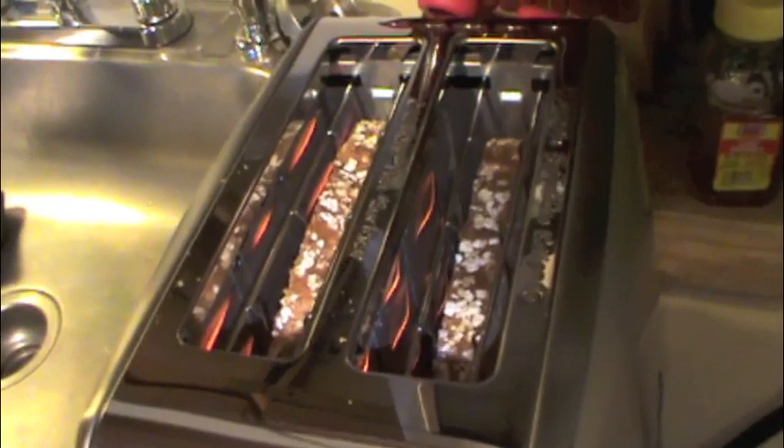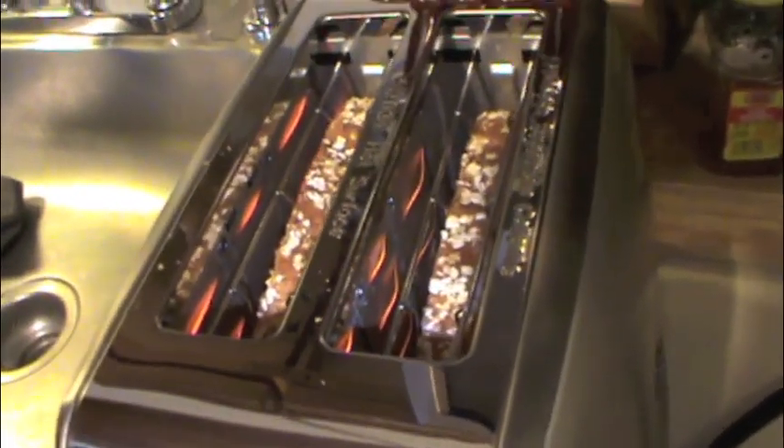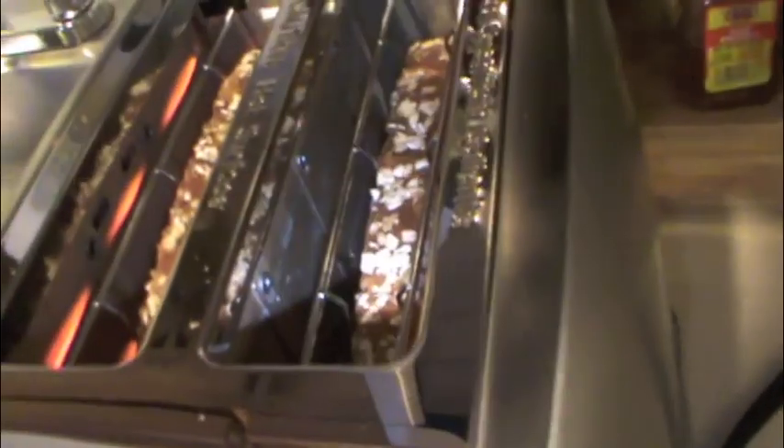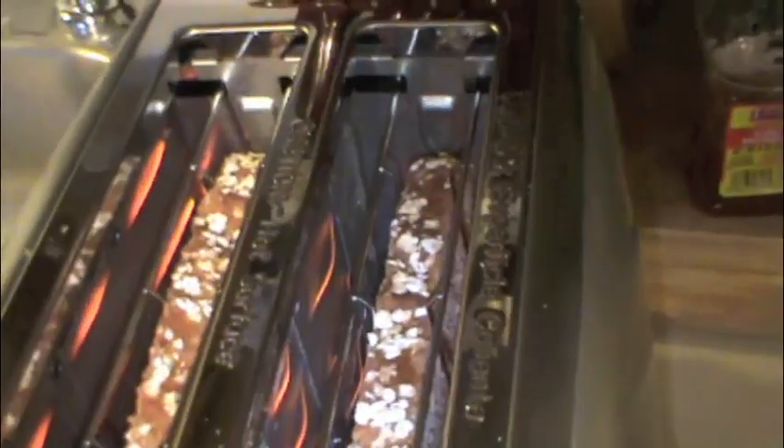Maybe we'll play with the bagel function and see what happens visually — I'm not going to put toast in, that would be stupid. Let's see what the bagel does. Okay, the bagel function completely turns off and completely disables the center elements — see that? Let's cancel it and put it back on. And because it's electronically controlled, will it stay down if I pull the plug? No — that answers that question. Let's continue toasting our bread.